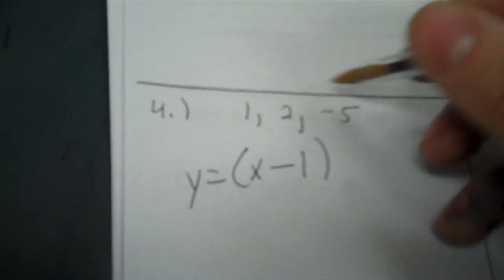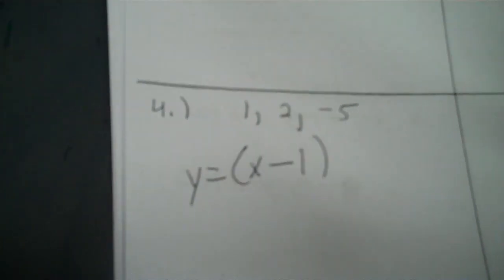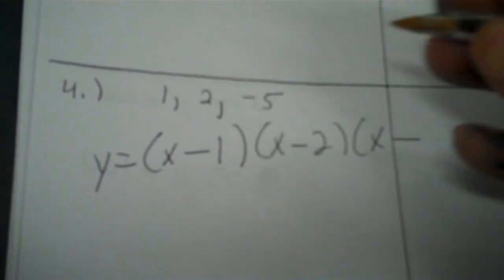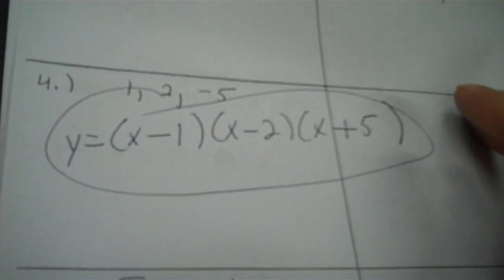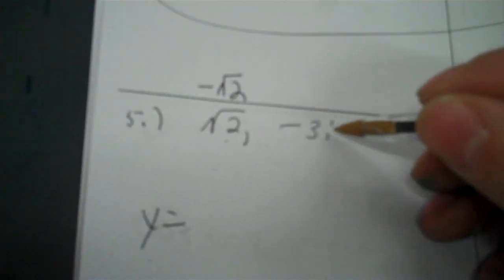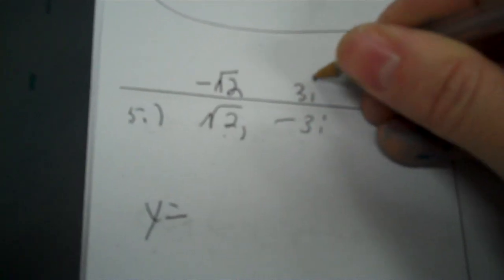And these do not get pairs. They don't come in pairs when they're real and rational. Minus 2, x minus, but if it's a negative, it goes plus. Easy enough there. Now it gets a little harder. Now, this is an irrational number. Those come in pairs, so I put negative square root of 2. That's an imaginary because of the i. Those come in pairs, so 3i. So that's 4 roots I need to start out with.